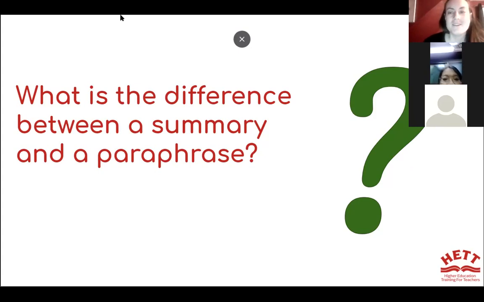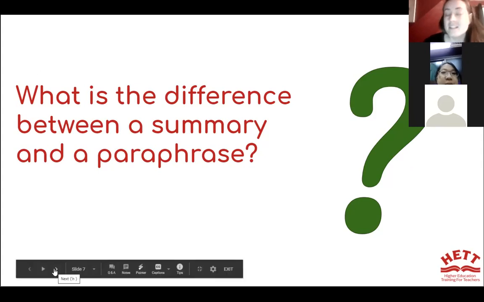Anyone? What's the difference? Summary is shorter than a paraphrase, yes. So a paraphrase is kind of the same length. The summary is shortening it.